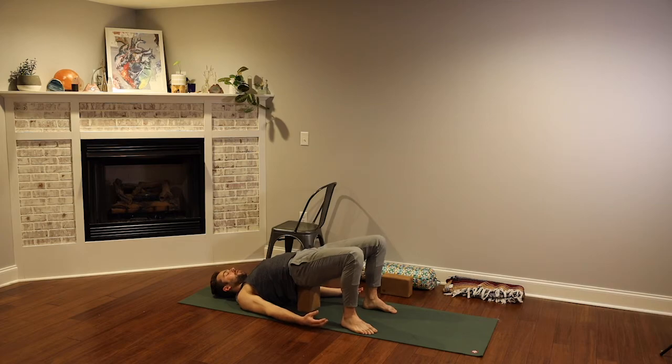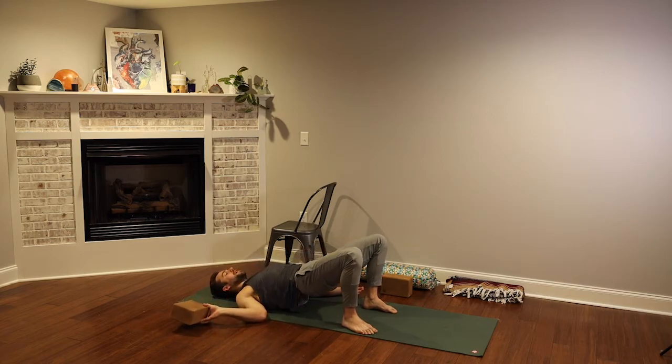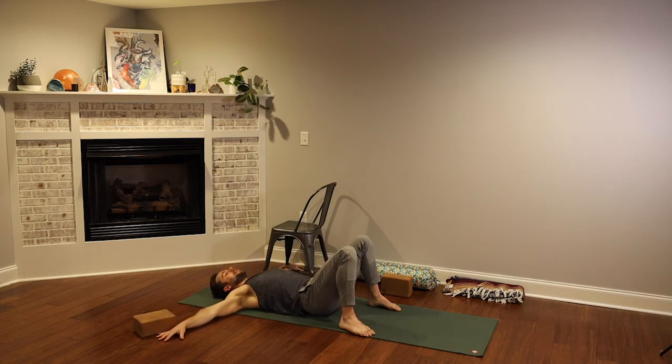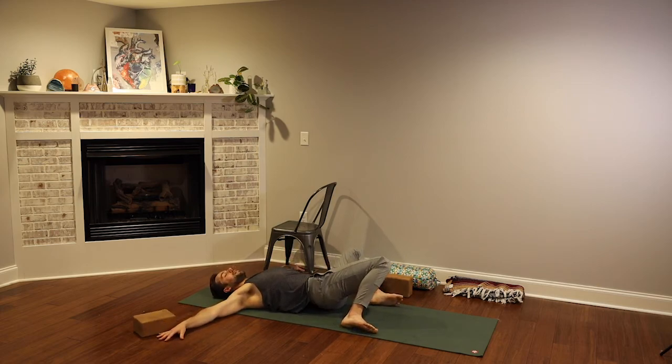Let's press into the floor here. Lift your hips up. Slide that prop from out underneath you. Lower down the length of your spine. Walk your feet out about as wide as your mat. Let your arms reach out wide and softly rock your knees side to side.